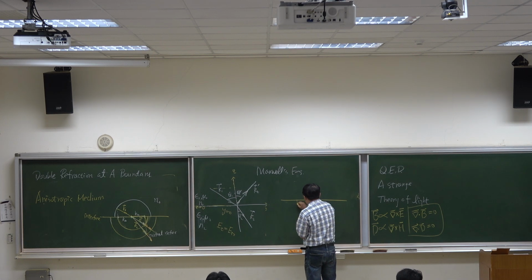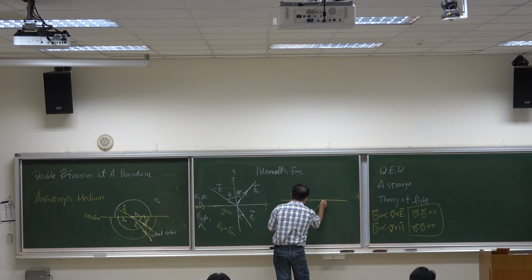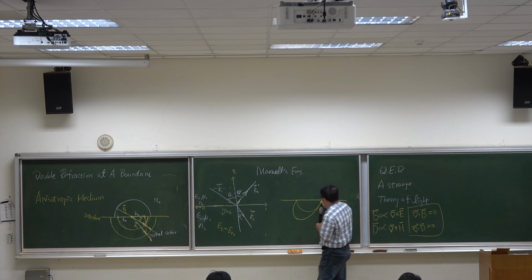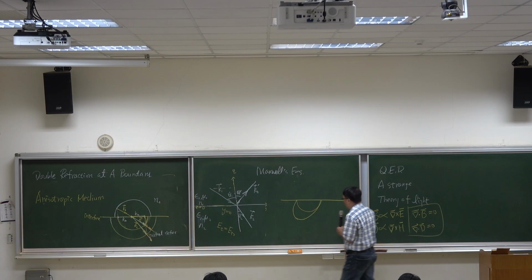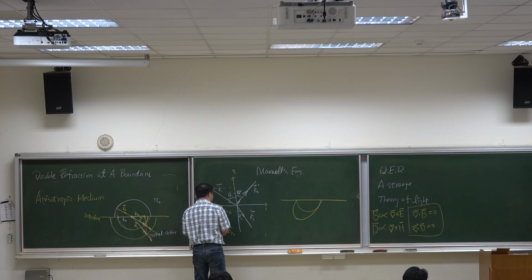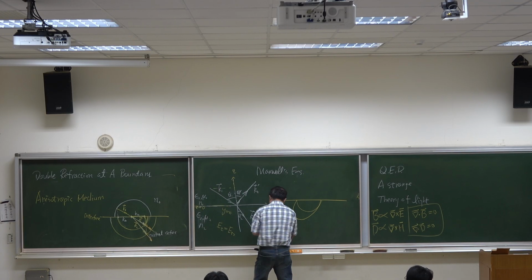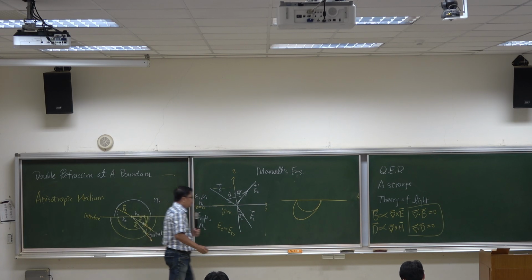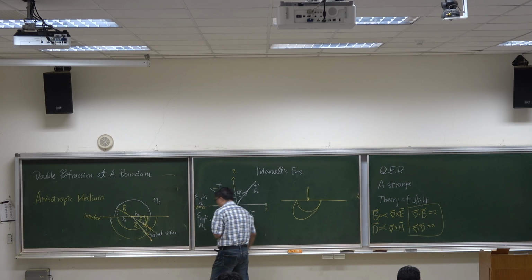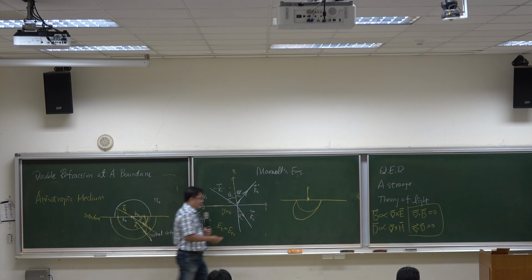In general, the normal surface may look a little bit different from this standard form. Okay, say, suppose the normal surface looks like this, then we will encounter a very interesting phenomenon. Suppose we have a beam incident normally. Then this means that the tangential component of the K vector is equal to 0.